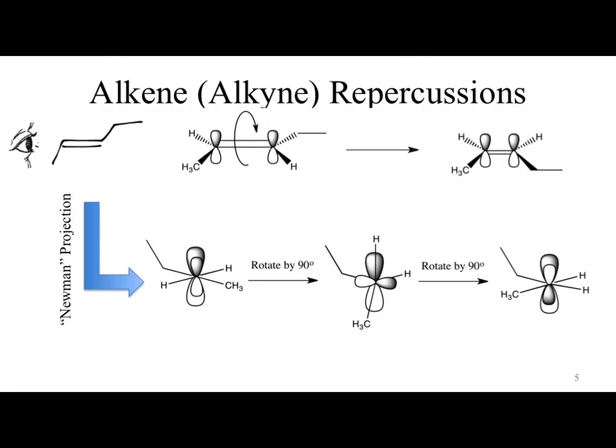If we looked at pentene from that side, and we turned the molecule a little bit, our CH3 down here would be coming out at you, so we get the wedge. And our ethyl, if we did the rotation where we pulled this up and out, would then be going to the back, and we would see that being dashed going away. The reason we do that rotation is so that we can better see that p orbital. We're doing a bunch of rotations on this one, but that's the point of seeing this.